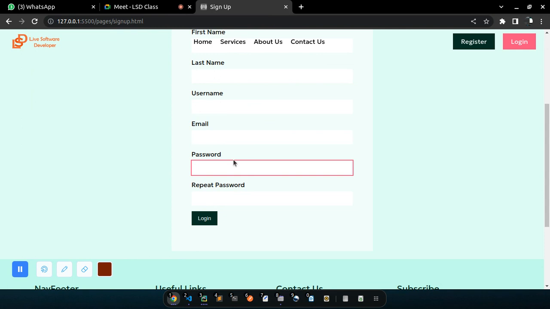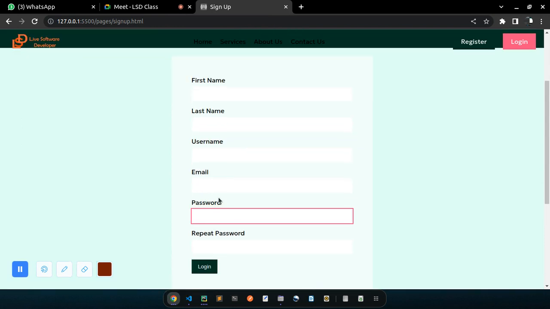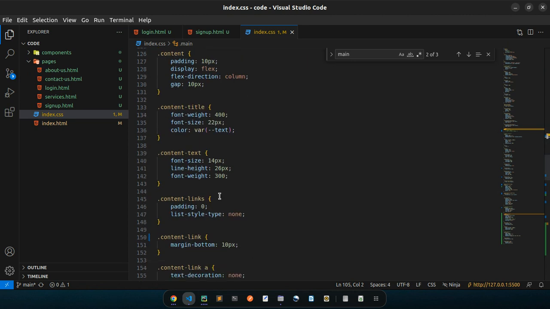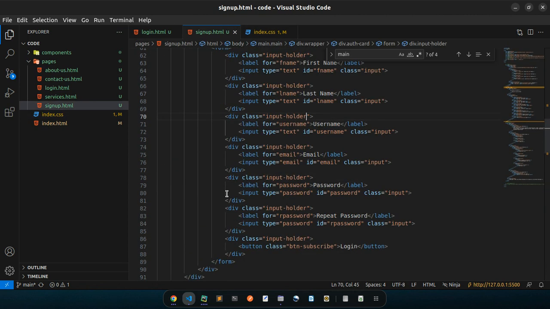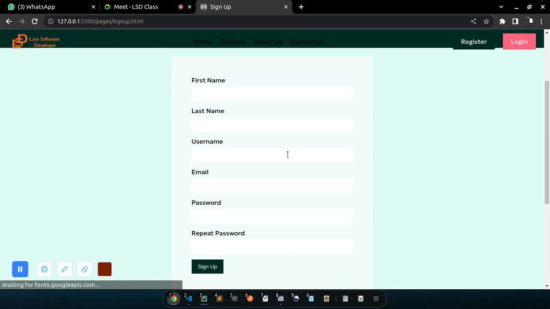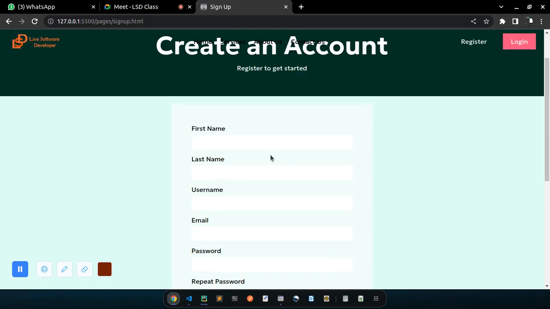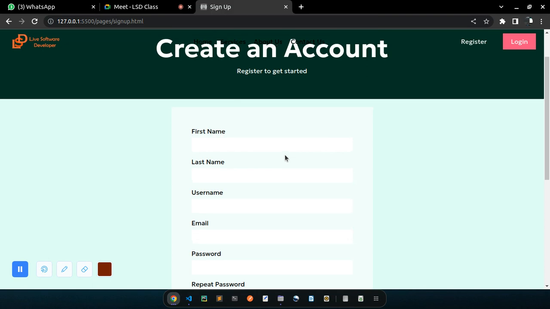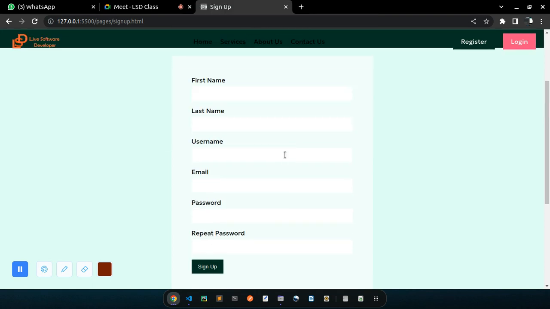But so far our sign up page is already ready. So let me just do a few touches here. Change this one from login to sign up like that. Yes. So our sign up page is already ready to go. So I used the same code from login for the sign up page. They are the same. The inputs look the same. The styling is the same. So there is no harm. You don't have to repeat yourself when you are doing your pages or when you are doing your styles.